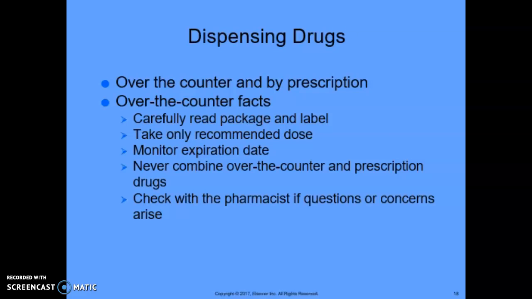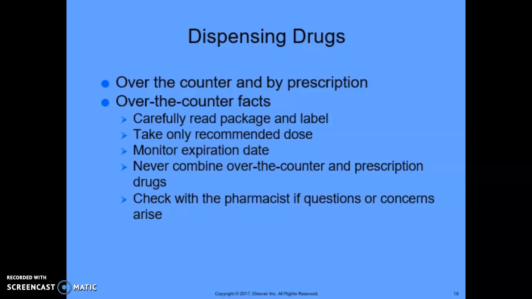So we're going to be looking at dispensing drugs, right? This is something that as a medical assistant, sometimes the doctor orders us to dispense a drug or to give an injection, which is dispensing a drug, and they tell us how they would like it done and have that doctor order. So it can be an over-the-counter, or it might be a prescription.